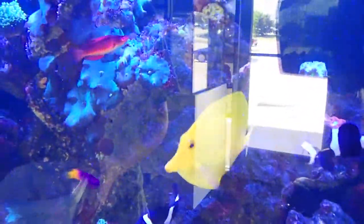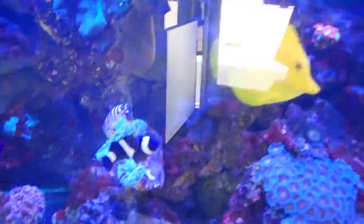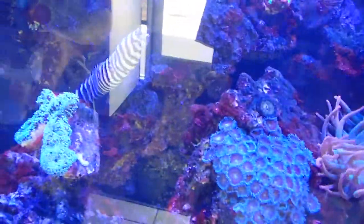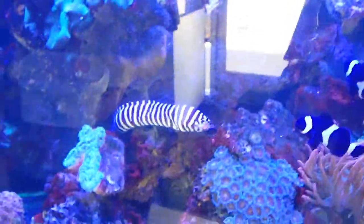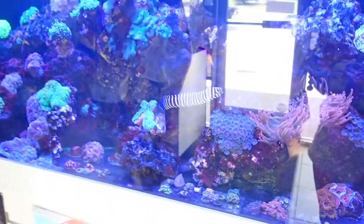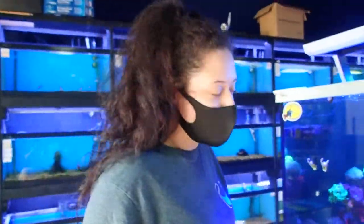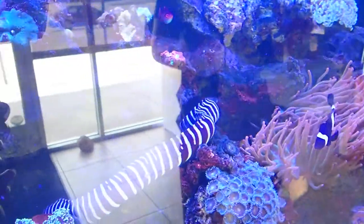George! I'm sorry, George is like the cutest. Oh, there he is. Look at him. Buddy. Oh, so cute. Yeah, he's a little special. He's more blind than a normal eel. I literally have to hand feed him. I'm coming this way because there's a glare. Otherwise he can't find food on his own. Aw.